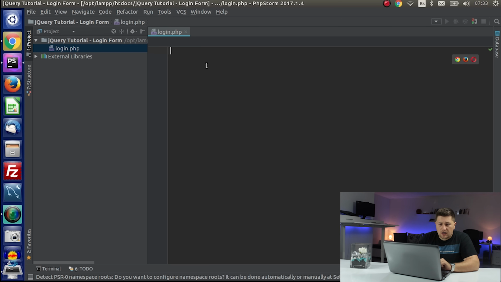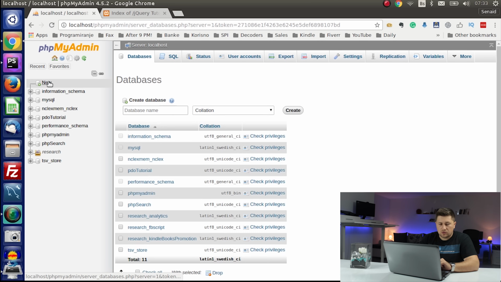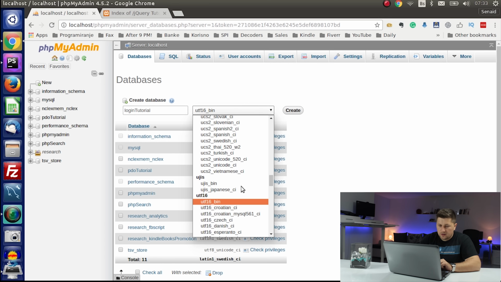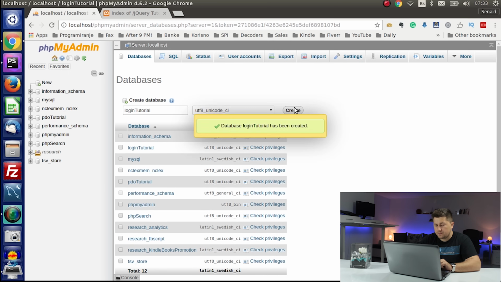The first thing that I'm going to do is go to my phpMyAdmin and create a new database. Let's say the name is login tutorial. I will use UTF-8. Okay, and I will hit create.